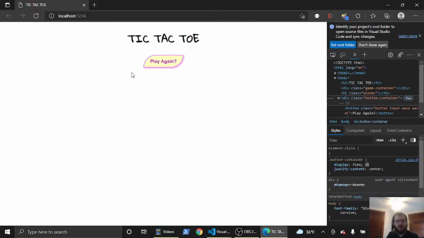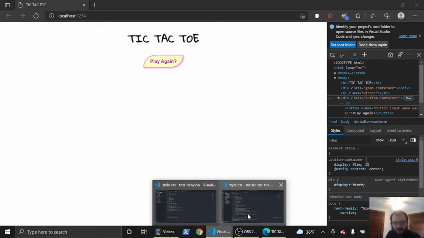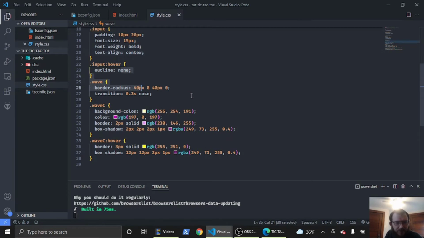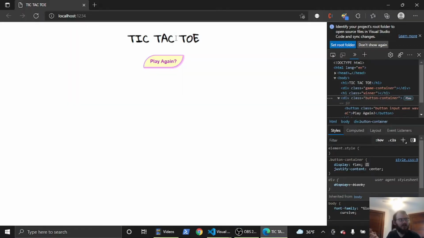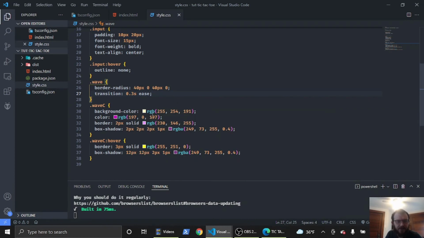Go back and notice the button's expanded a little bit, and if we hover it, all right, it does what we want it to, right? Hover, unhover, hover, unhover. We get that cool little CSS effect. And I guess I can maybe just explain a little bit more what's going on here, right? So border radius is giving us those rounded edges we see. Transition is giving us that ease effect. So instead of being instant, it's giving us this slow kind of in and out effect, just over 0.3 seconds. Background color, self-explanatory, border, yep.